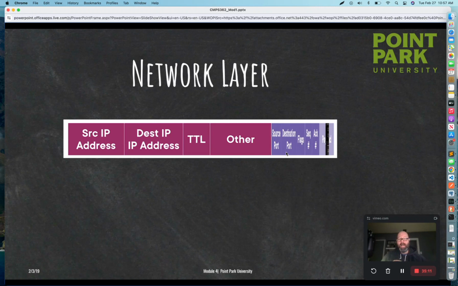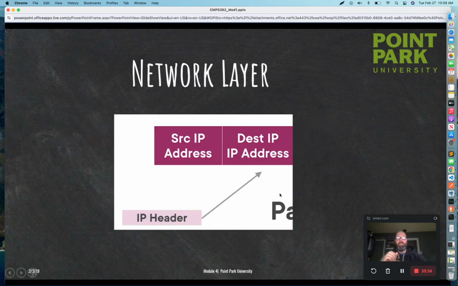We could have data with the network header, the IP header, like version 4 or version 6, chunks of data, which tells us what endpoints to send to. That's the chunks of data it's sending over.